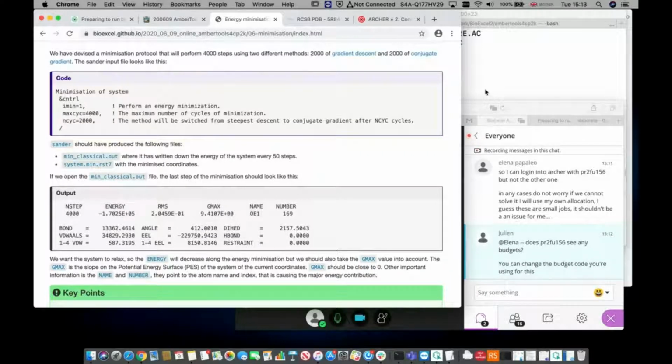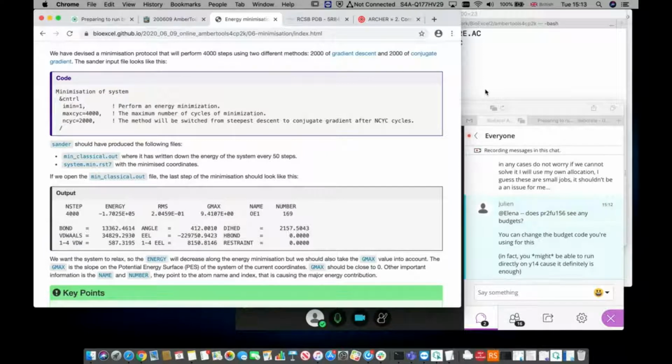So for those people for whom the approval to use Y14 Amber 2020 has not yet been processed due to late sign-up, it is currently being chased. Sorry, Arno, I think it's enough. Yeah, it's definitely enough.